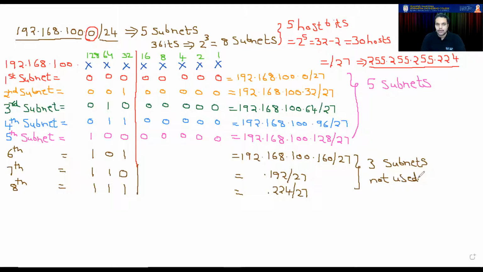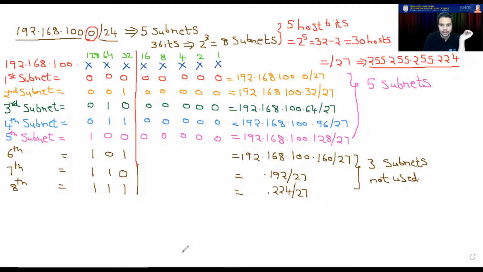Okay. Now, this is how you create these subnets from a given IP address based on the requirement of how many subnets you require, and also you have to take into consideration the number of hosts you need. Okay. So now, as we discussed earlier, once you have decided what the subnets are, we also should be aware of what is the first host address and last host address that we use in these. Okay. So this is how you do it. I hope everybody understood it.